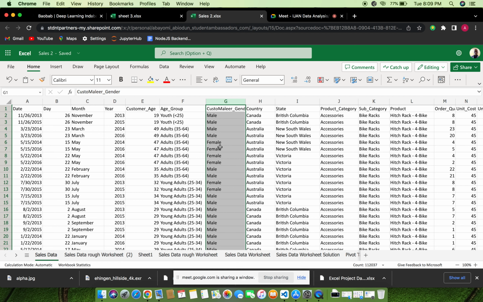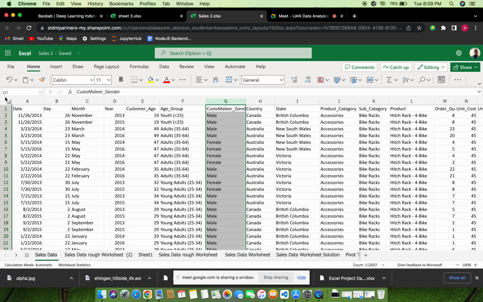And you can see, for me to work with 50 something thousands of rows, if I'm cleaning it one after the other, it's going to take a longer time. So you can easily use find and replace. And if there's probably an error, you can easily correct it, or probably improper spelling.